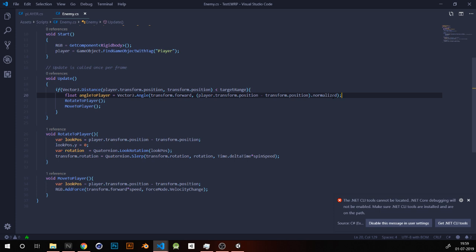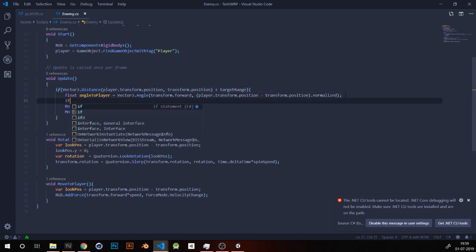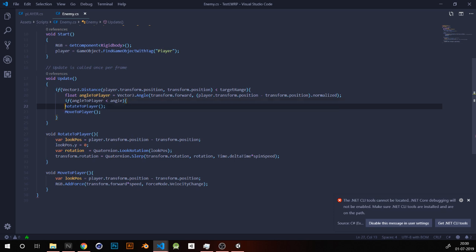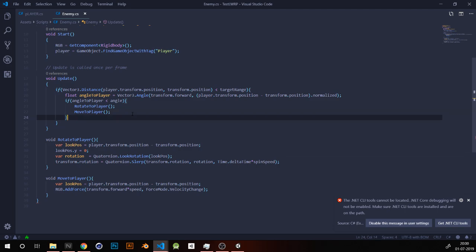And again, we have another condition. We say if angle to player is less than angle, as in if it's within that angle, then rotate and move to the player.